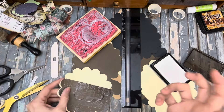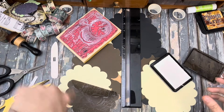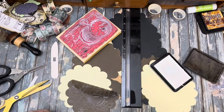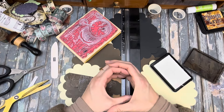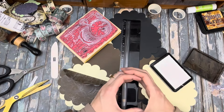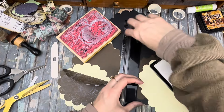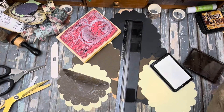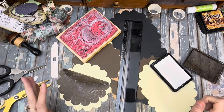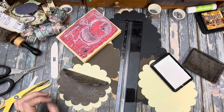I forgot to tell you how to make a circle. You can take like a jar or a bowl and just trace around it and then cut it out. I have this really cool cutter from Timu and I cannot find it. It looks like a little dome — kind of like a ruler but with a little dome piece in the middle, and then you just spin the ruler in a circle and it makes a perfect circle. It's so easy, I really love it. I'll try to remember to put the link — remember when I had that little thing to write all my links and then I lost it? A link to circle cutter — I'll try.